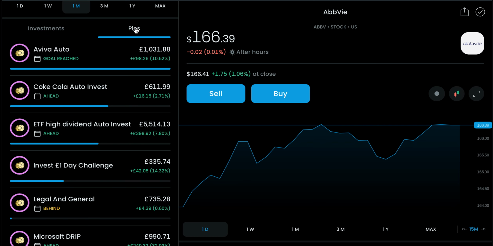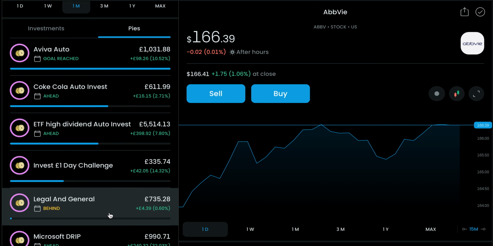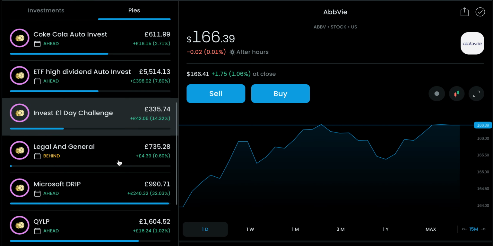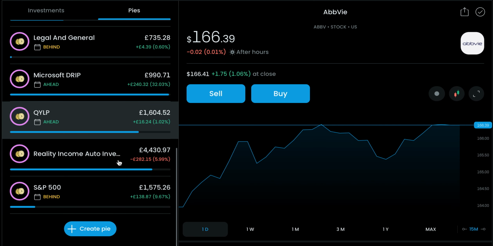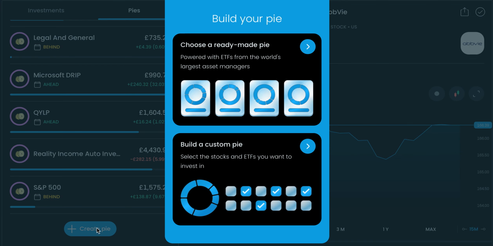Scroll across to pies, and here are your pies. As you can see here, myself, I've got a lot of individual stocks in pies, and that is how you create auto invest. So pretty much if you scroll down to the bottom of your pies, it will say create pie. Click on that, and then you can build a pie then.